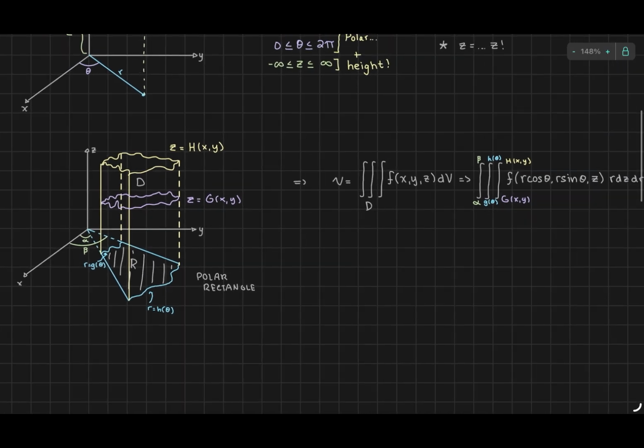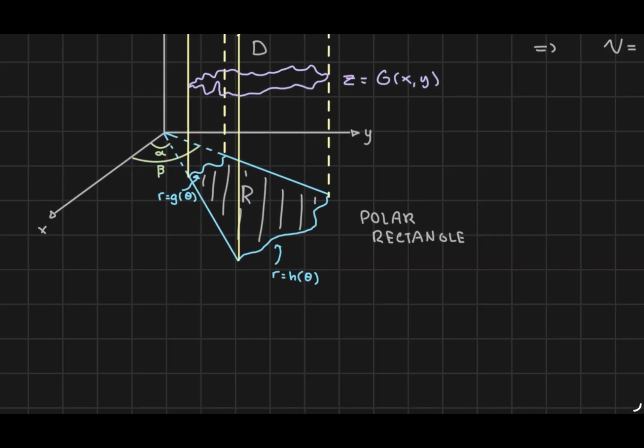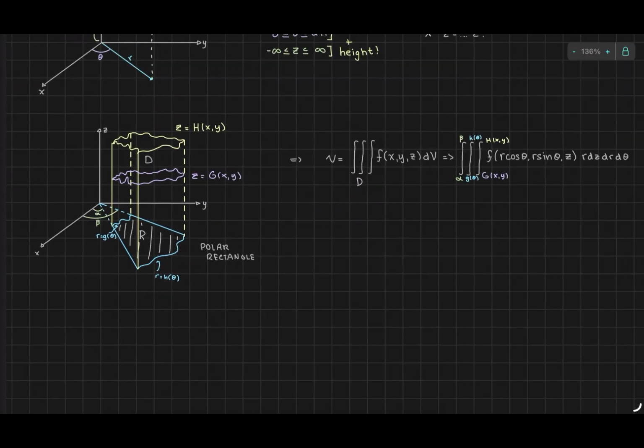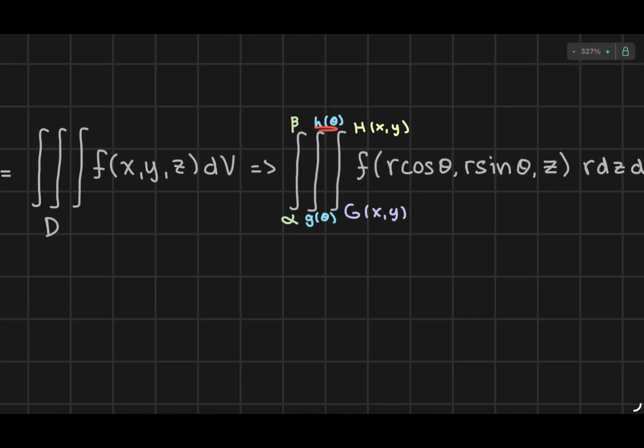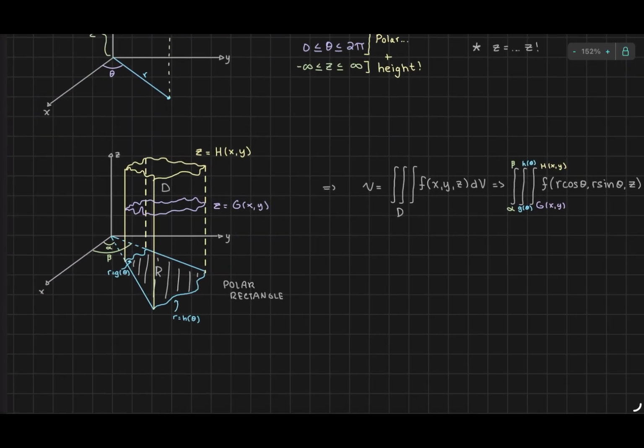And as for our next differential, r, what does our r go from? Looking from a strictly two-dimensional perspective here, it's going to be coming from this up to there. That's going to be our bounds. So it's entering at our lower bound and exiting at our upper bound. Our lower bound looks like it's going to be g of theta, and our upper bound is going to be h of theta, as we can see right here. Once again, this is a more difficult example than we may be used to.